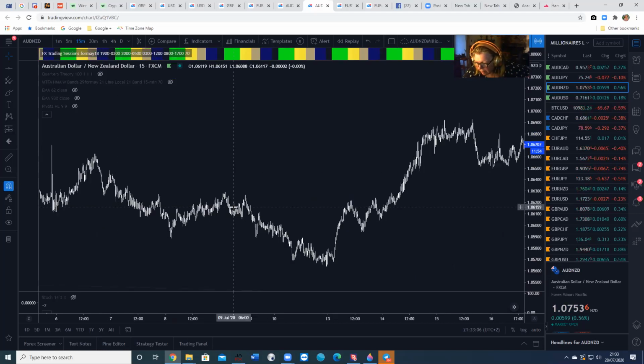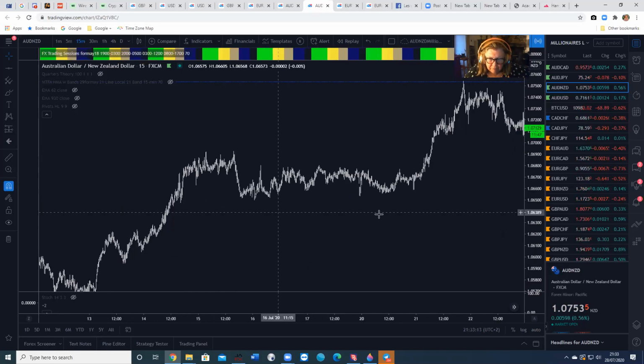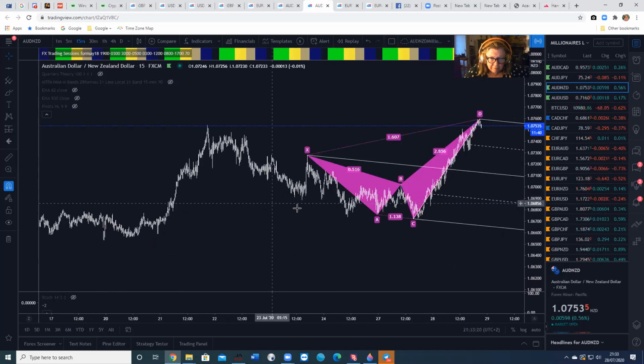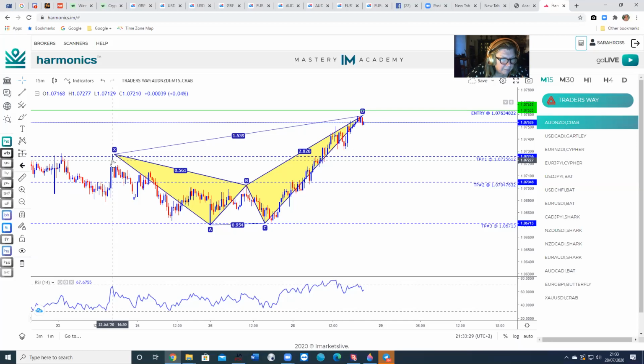28th, so 27th, 26th, 24th of July. Let's see if there was a gap on here, which would have been, well, that's why. That's exactly why this is a bit odd. And that's because it's the gap. The 24th of July was Friday, and the market then opened 26th of July on the Sunday.